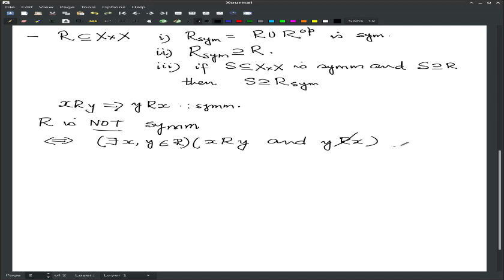Again, the transitivity you can. So let me write it down for the sake of completion. So what is transitive? It means that x R y and y R z. Remember, these are two statements: x R y, and y R z. This simply implies x R z. So, not transitive.